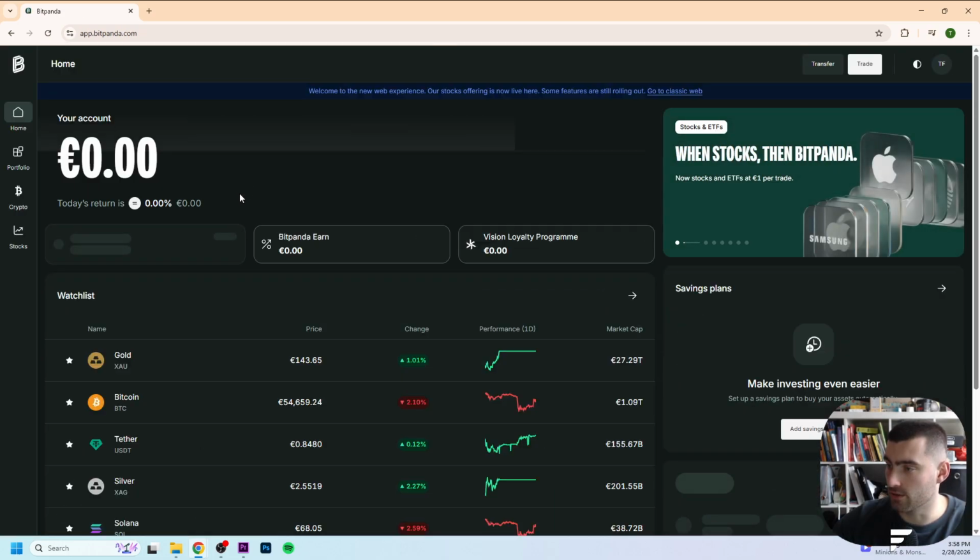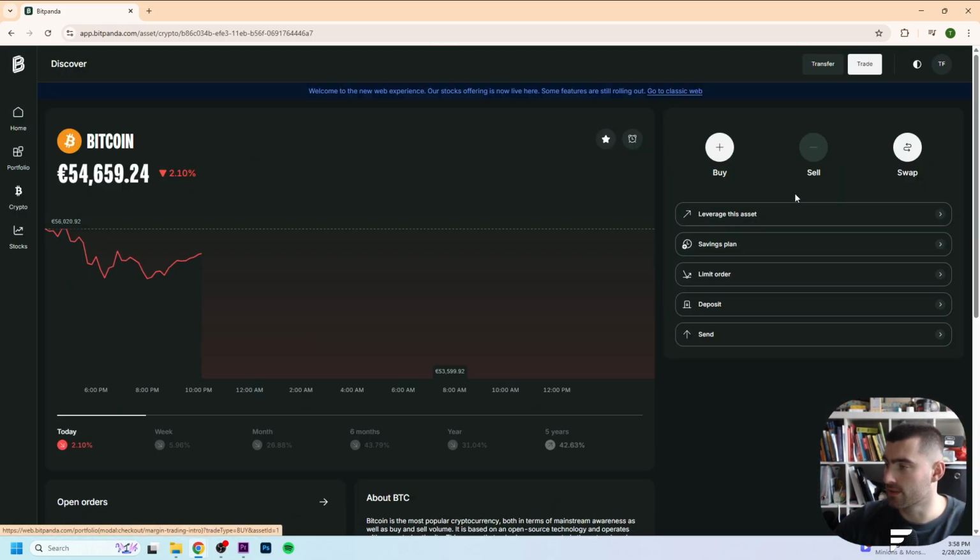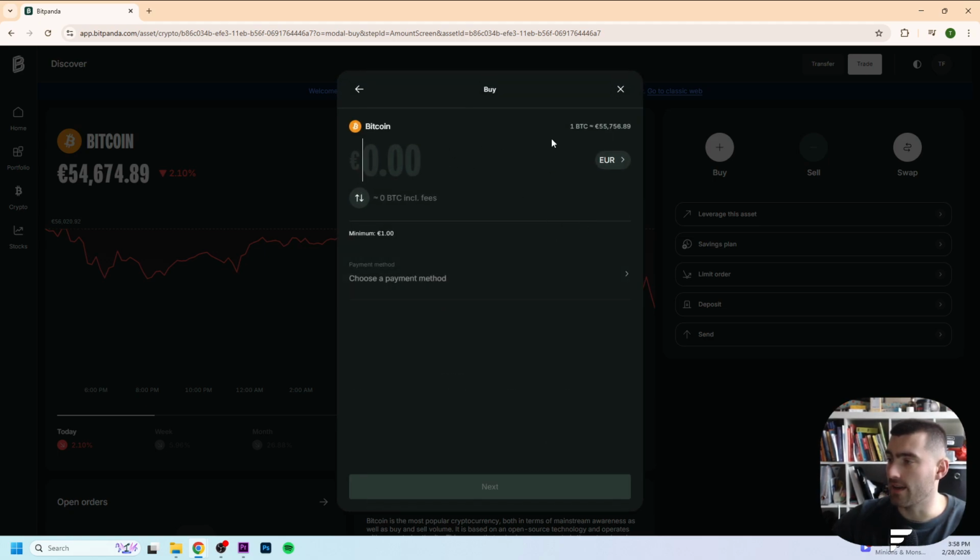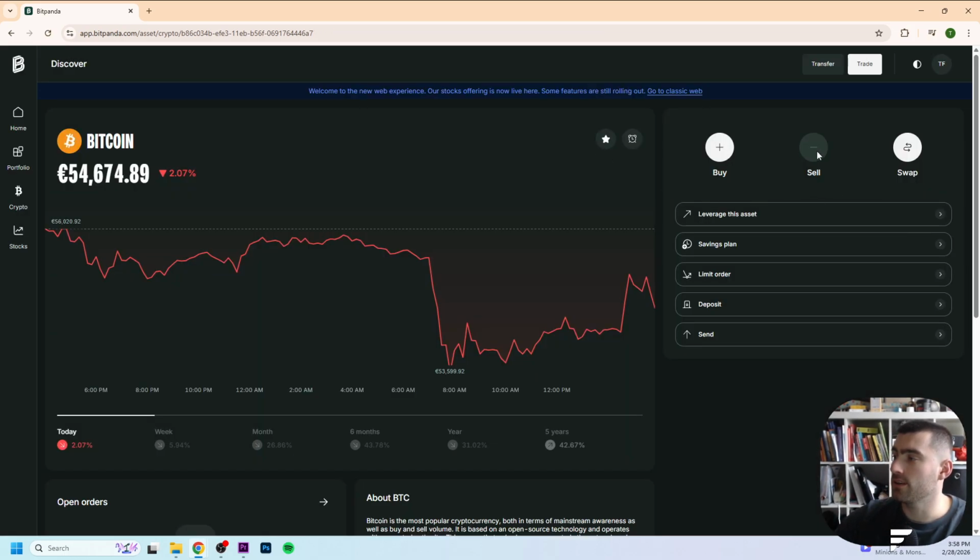But if you go back to the page where we were, Bitcoin, there we are, and then buy. Once you fill in the amount, you click on next, and then you can create your position right there. You need at least €1 of Bitcoin to sell it or create a sell position. That's the thing you need to know, because otherwise the sell button is standing like this on light gray, and that's not good.